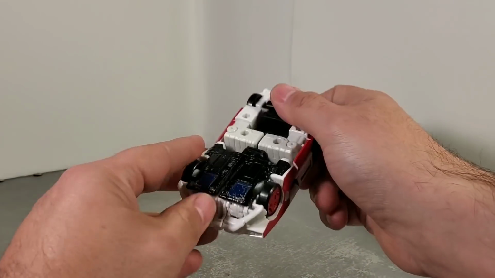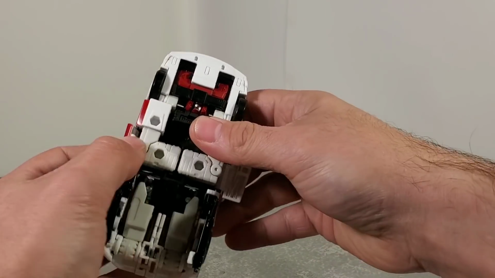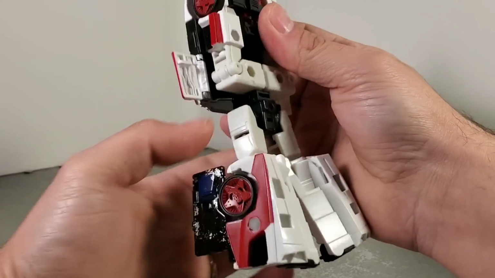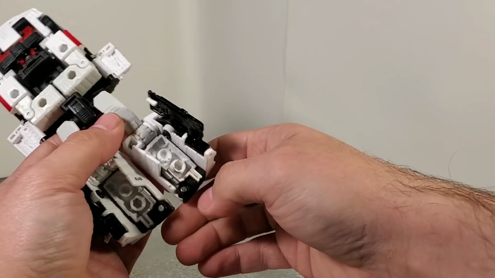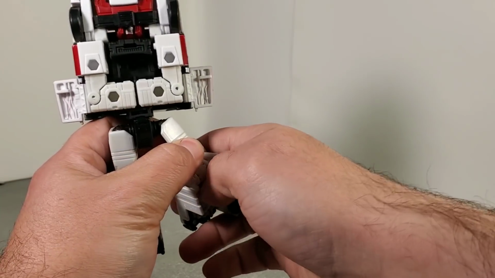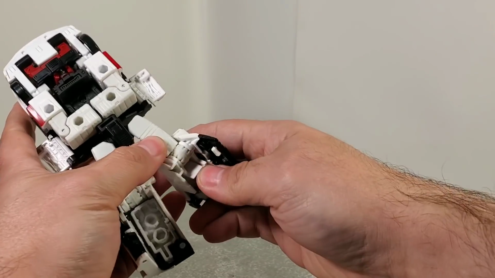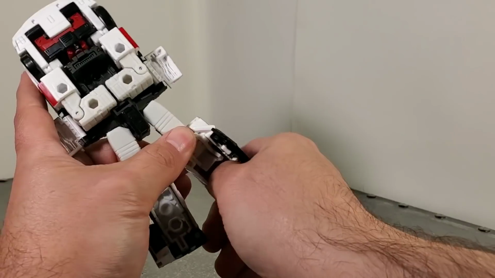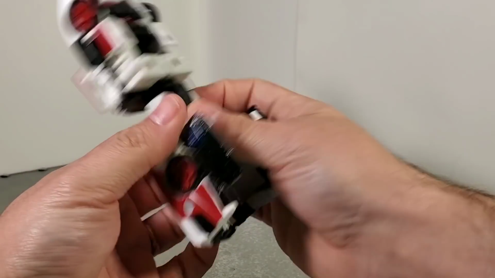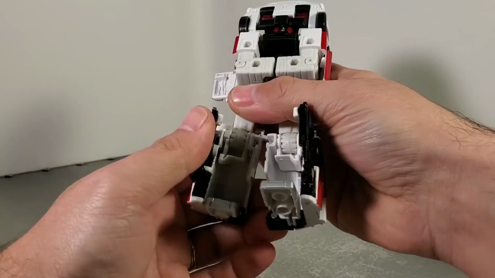And if you want to transform them back, just unpeg these. Unpeg these on the side. Fold his legs down. Turn him at the waist, 180. Pull his feet out. You can push in from the side, outside here, and it pushes his foot down so you can grab it. So just push this, and there's that foot. And then you can close this back up.